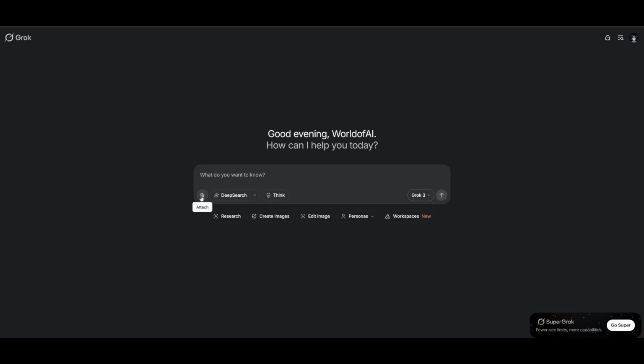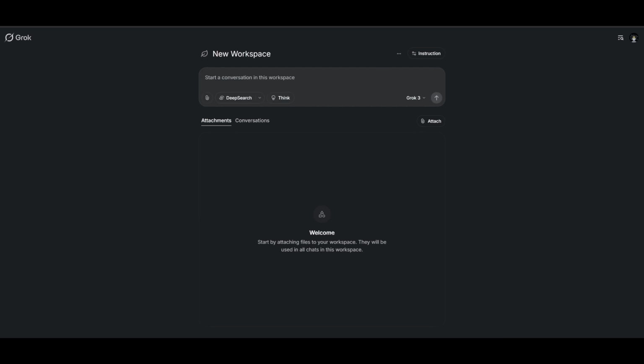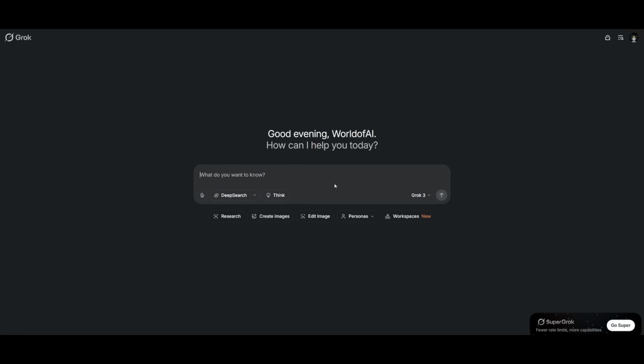Now, what I really like is that if you click on attach, you can connect to your Google Drive, which is going to make this whole process easier for data analysis. Another cool thing is that you can have these new workspaces. Essentially, you can create different workspaces where you can collaborate and attach different contents within that isolated environment. And like I said, you get a lot of flexibility with this. You can generate documents, research, and reports, and get a live visualization of it. You can also generate apps with this tool.